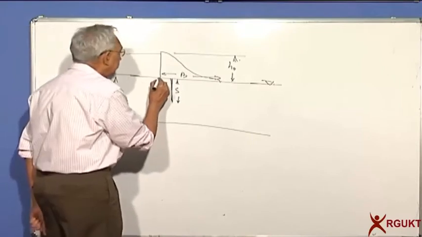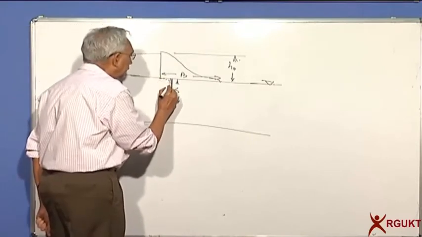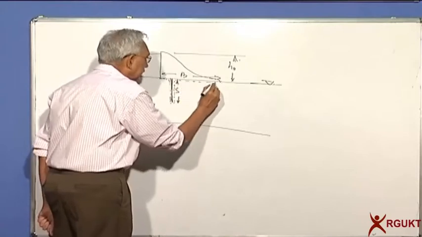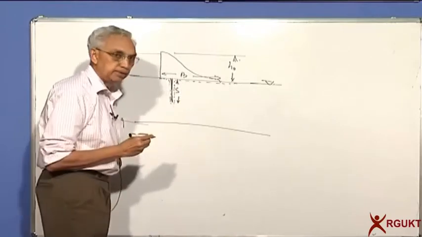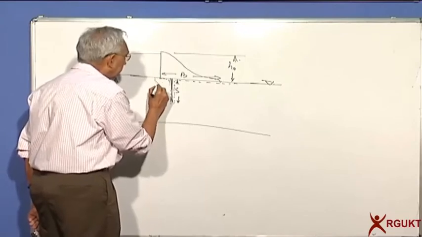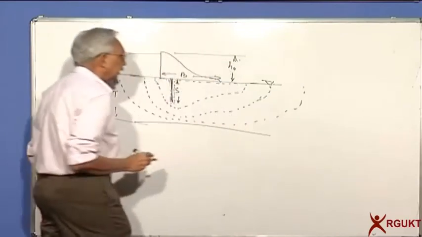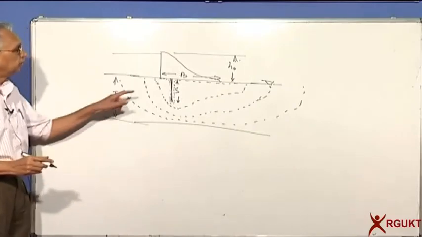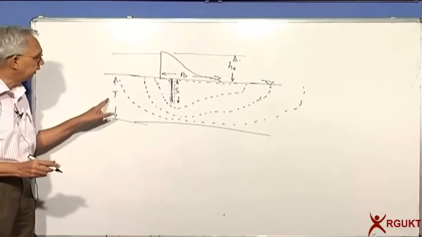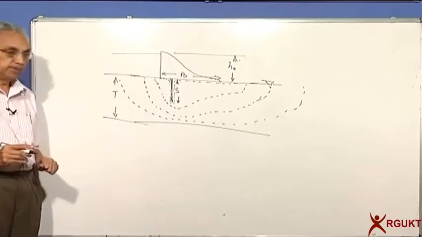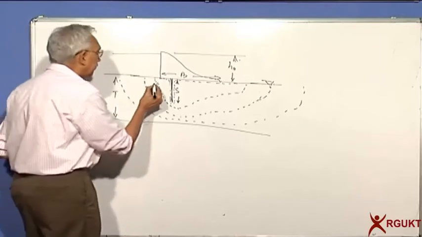Let's draw the shortest flow line. It starts from here, goes along the sheet pile, comes down, goes along the bottom of the weir. Then let's look at, just as an approximation, we have drawn flow paths. How many? 1, 2, 3, and 4. So you have flow paths defined. Now try to draw the equipotential lines.